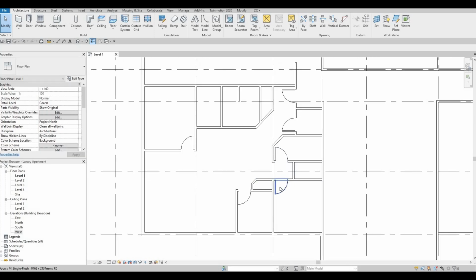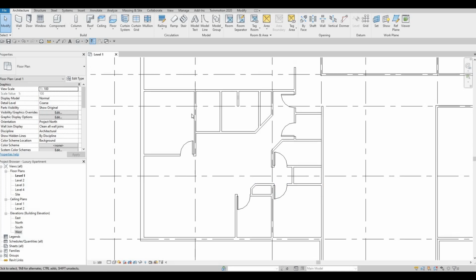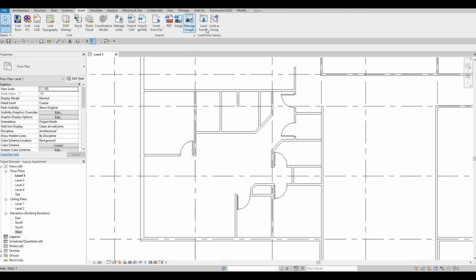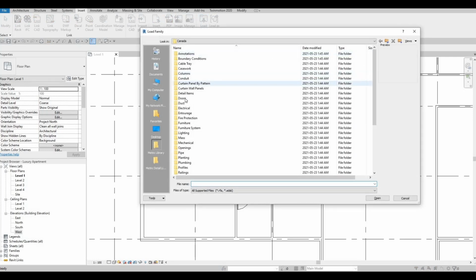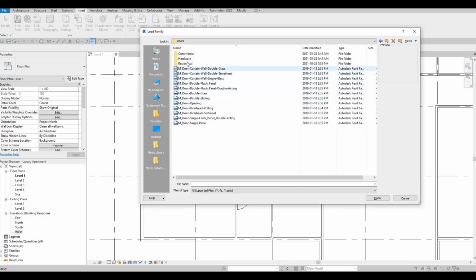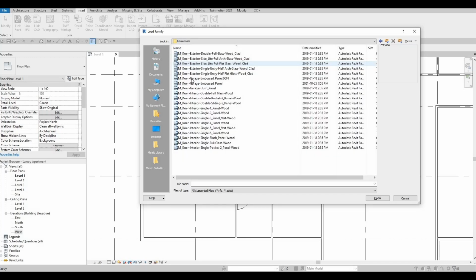So now what we could do is we could add in the closet door. So we need to go to insert, load family, and go into doors. Let's go to residential, and then here let's look for the double sliding 2-panel wood.